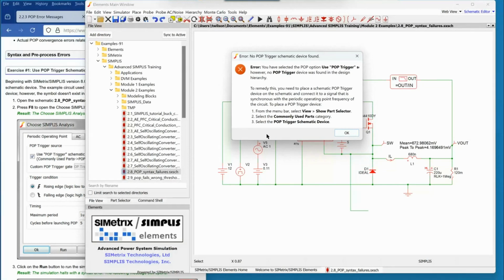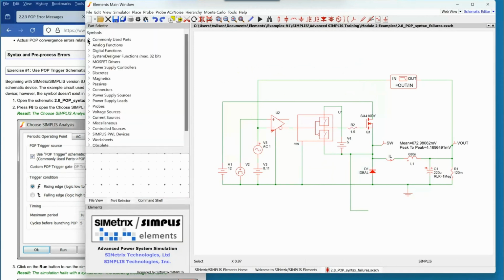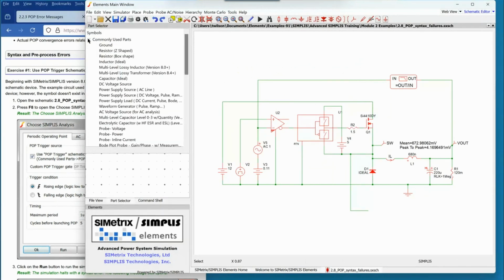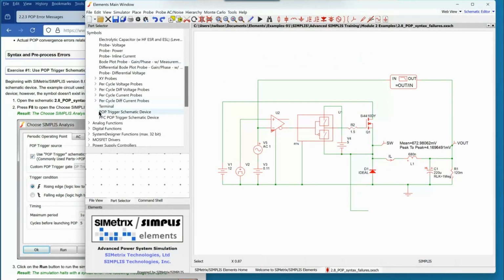With Elements, the part selector is always there. And then what we're going to do is go to the commonly used parts and the pop trigger schematic device. So let's go to part selector, commonly used parts, and then scroll down to the next to last item under commonly used parts, which is the pop trigger schematic device.